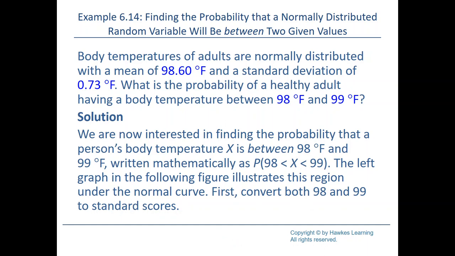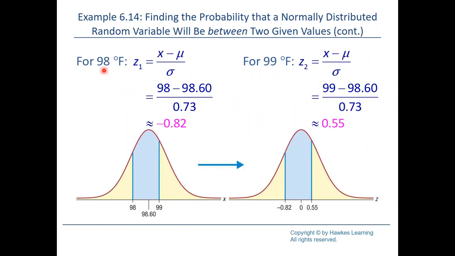And we're going to take a look at both of the graphs again. I'm going to do the standard score just for those that do not have a TI-83 or 84 calculator. But again, for those that do, you can kind of just look at the regular normal curve now. So if I am doing it into the z-scores, do understand that the 98 degrees Fahrenheit translated into a z-score is a negative 0.82. 99 translated into a z-score is 0.55, and you're going to have that graph that looks something like this over here on the right-hand side. On the left-hand side, this is going to be for those that do not need to convert, so those that have that TI-83 or 84 that don't actually have to convert it anymore, you have it here, okay?